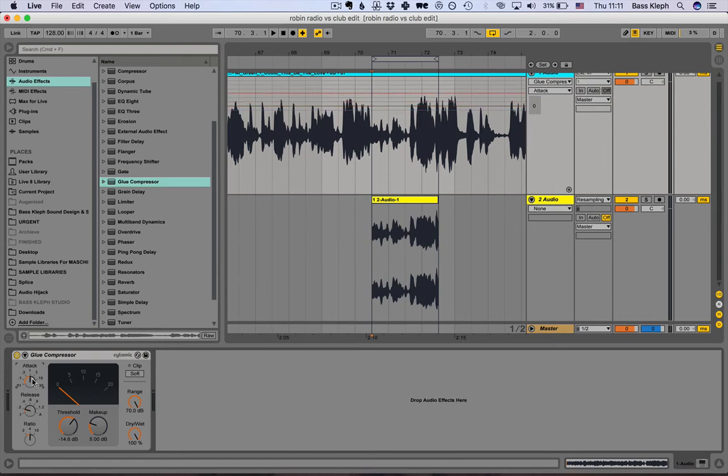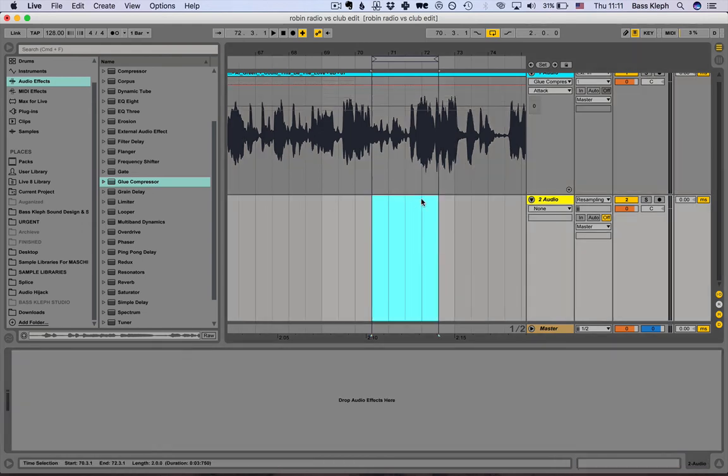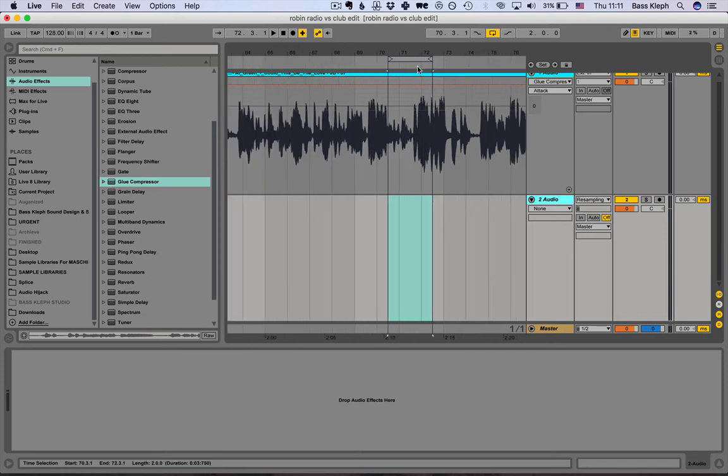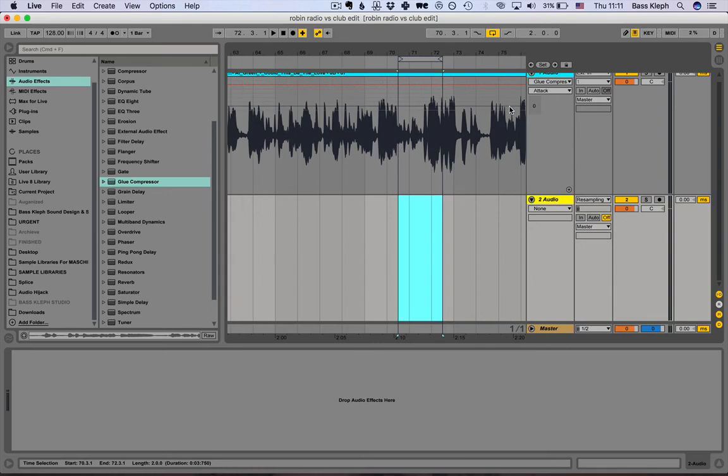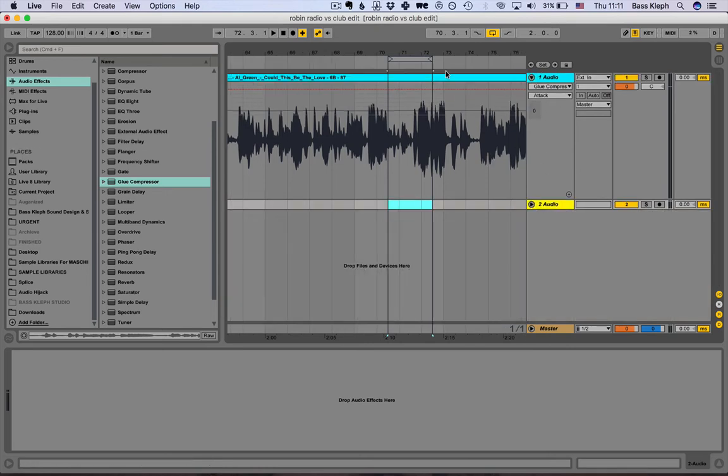So a really common setting would be something like a medium slow attack and a medium fast release would be sort of your go-to setting for almost everything in dance music, really, and you would just adjust it from there. A great way to set it up, though, when you're dialing in something, let's pull in a drum loop, and I'll show you the order of how you should set up your compressor and how you should dial in a sound, I suppose. It makes it all really easy.